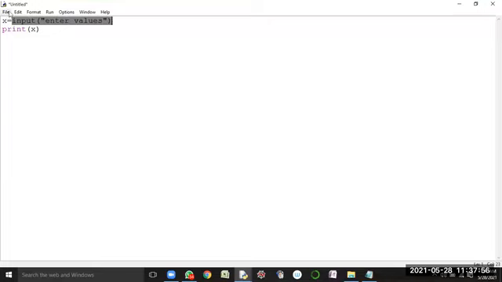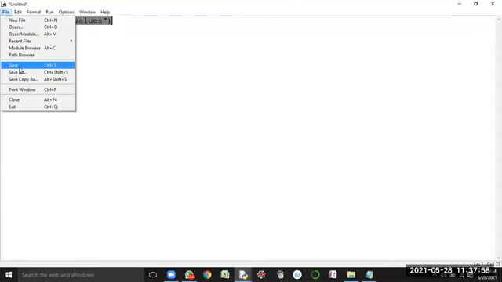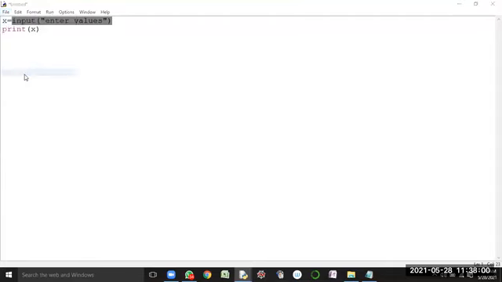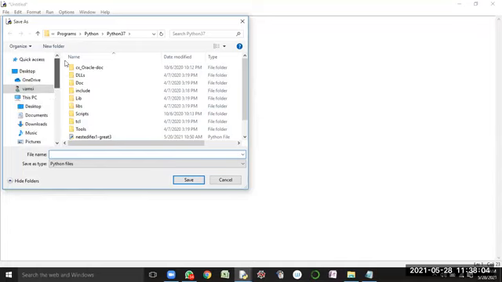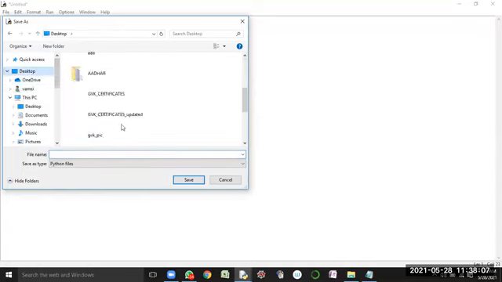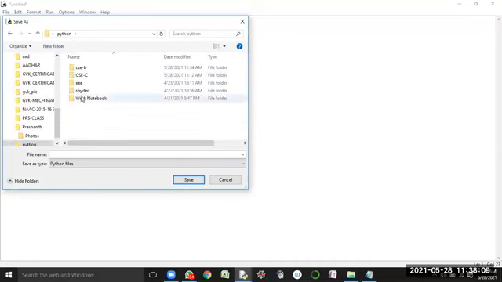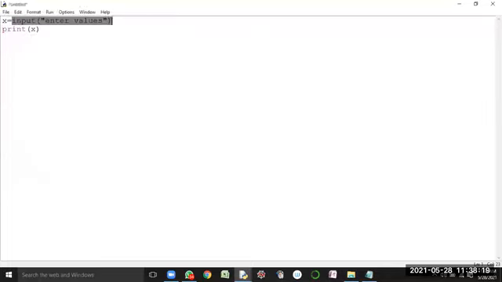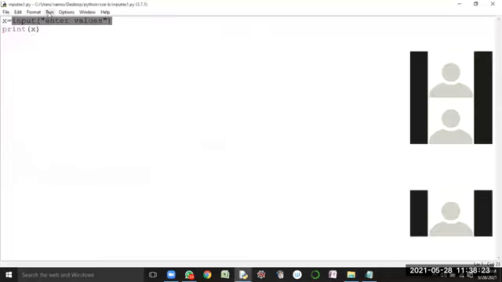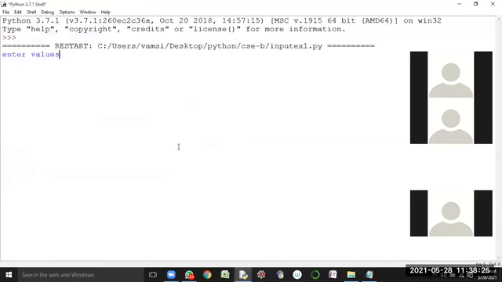You run the program. You save the program as input example one. Save it into the required path. Here I'm storing it into the Python folder, Python CSCP. Here I'm giving the name input example1.py, and I'm executing the program. Now you see what happened. Are you seeing the shell?